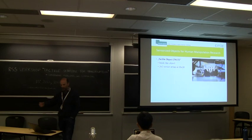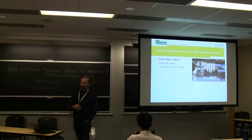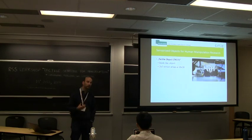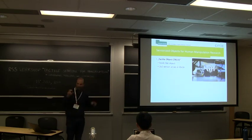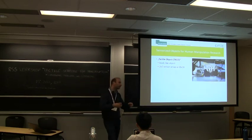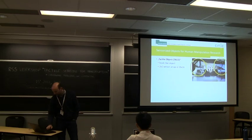As I said, we also want to record human interaction episodes, so we need to measure interaction forces when humans deal with objects. Our first idea was to simply sensorize objects with our tactile sensors. The very simplest idea was to create a kind of tactile book, simply taking 4 of these flat sensors together to have a book-shaped object where we have a lot of these tactile sensors available.